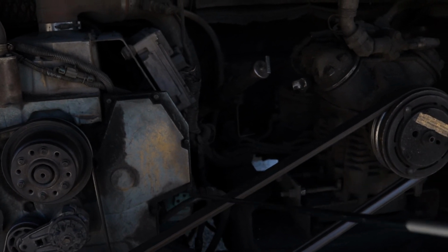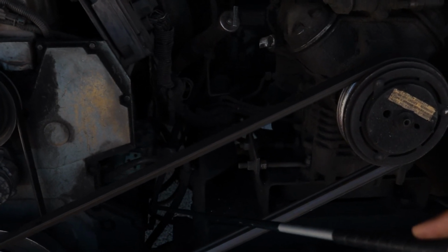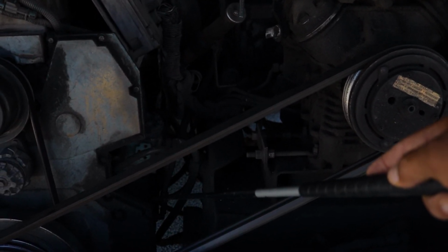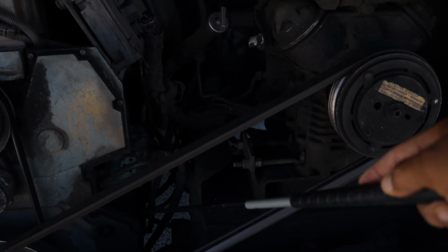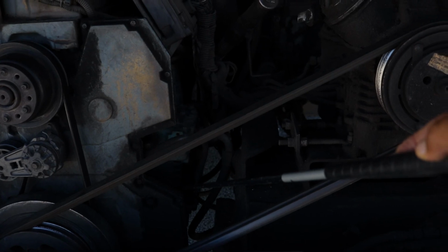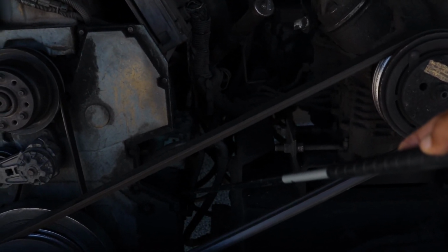All right? And then right under that air compressor, we got a power steering pump right there. That power steering pump is properly mounted, secure, not cracked, bent, or broken. All hardware is present. I see no leaks. And guess what? That power steering pump is gear driven. It's very important that you say it's gear driven.